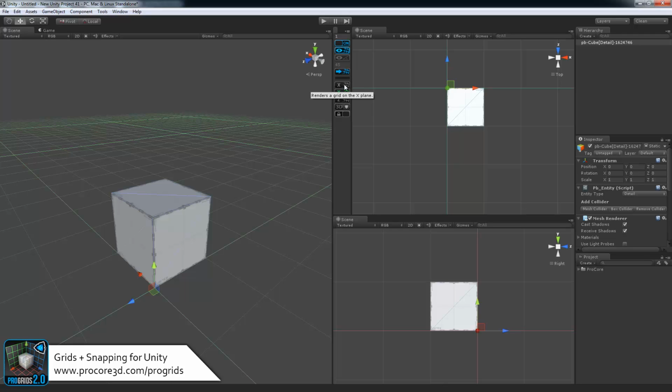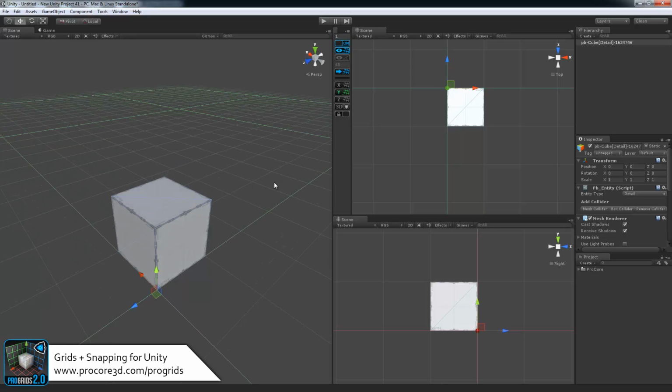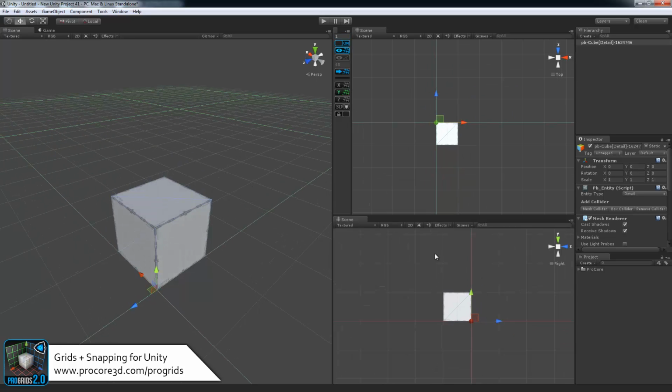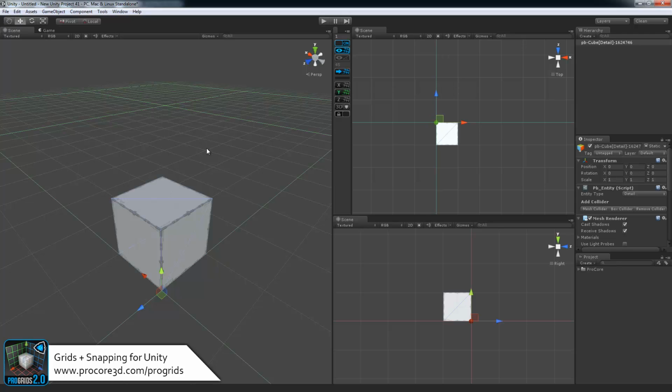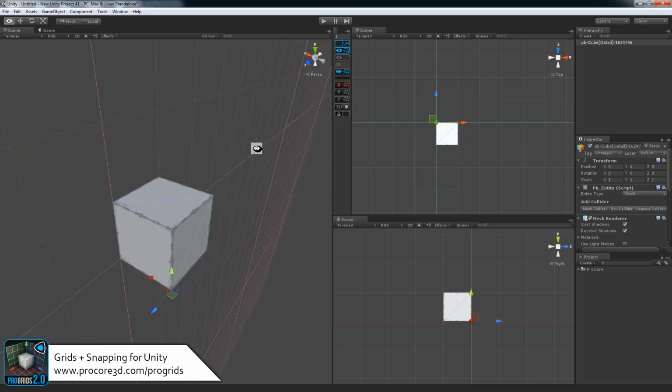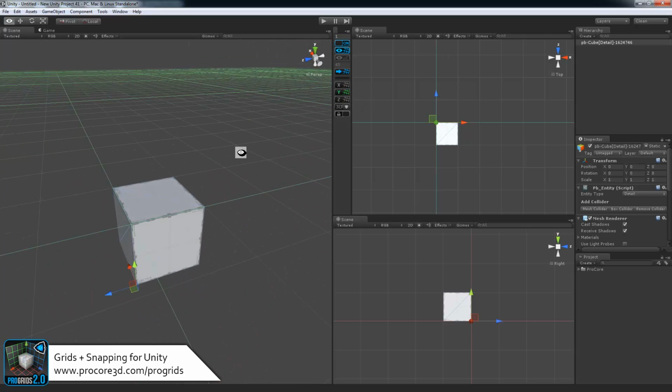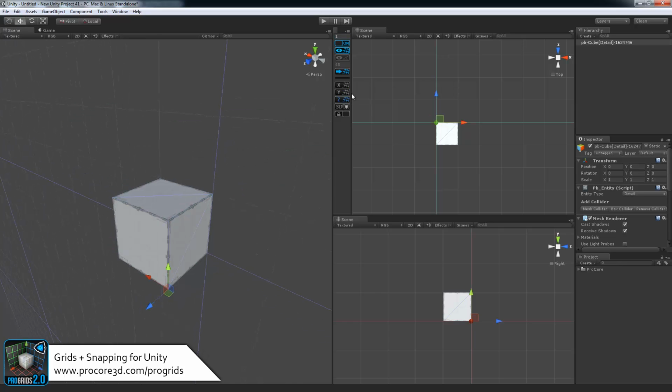So that's it for the basic items up here, and then we have all the new and exciting perspective items that we've added for ProGrids version 2.1. Users of previous versions of ProGrids will notice that we now have this awesome perspective grid going on, not only in the orthographic views, we now have a full grid in the perspective and isometric. So you can control exactly how this looks by using either the X grid, the Y grid, or the Z grid.